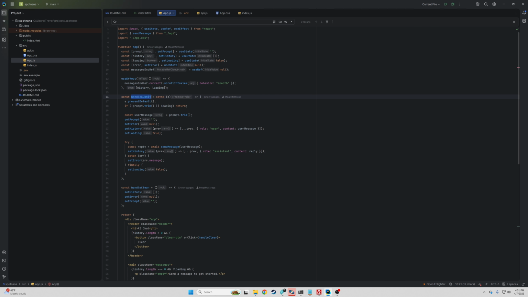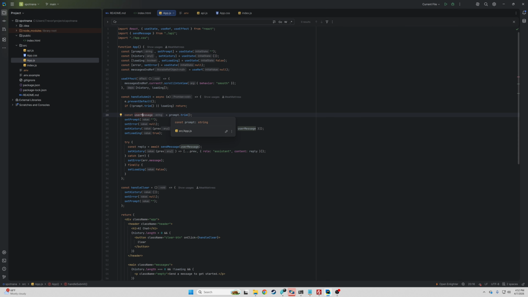Our handle submit feature is what's going to submit everything to ChatGPT. We'll see this function later as well, but essentially this is where we call it. We're going to prevent React from doing anything we're not supposed to do, make sure that the prompt is trimmed off as far as white space and that we're not loading a new message. But if those things are happening, we're not going to do anything, right? We're not submitting anything that's not supposed to be submitted.